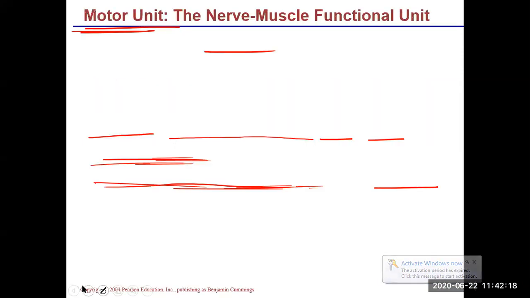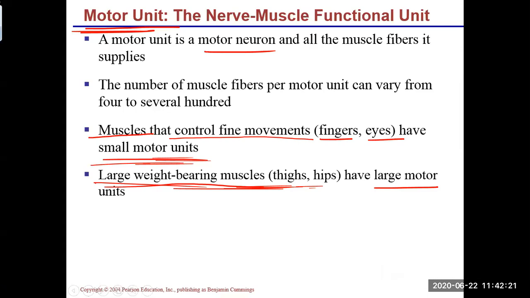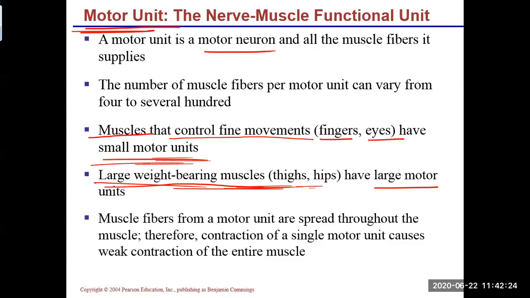All right, so let's go ahead and take a look at a motor unit, see what it is. A motor unit is a motor neuron that I just explained to you, coming in from the brain, and is also connecting or communicating with a particular muscle. They might be communicating with several hundred muscles or a few of the muscles. It really depends. Now, whenever you are controlling fine movement, such as moving your eyes or moving your fingers, then you have a smaller motor unit.